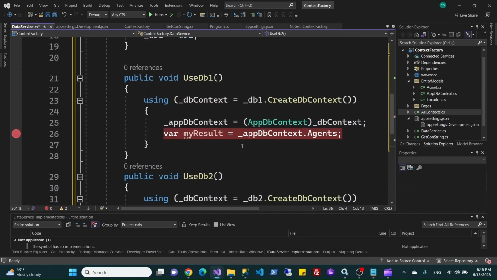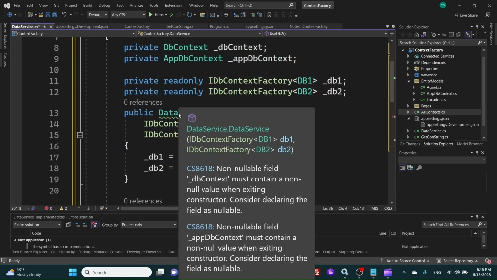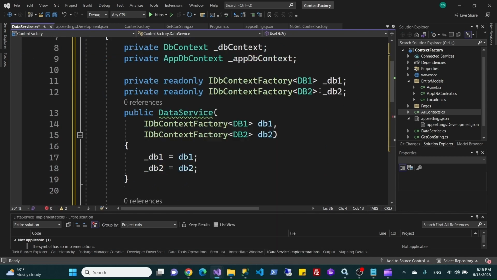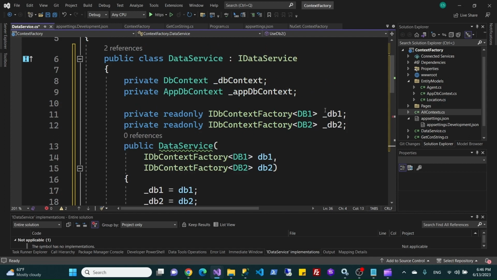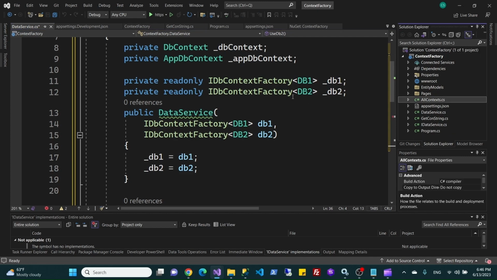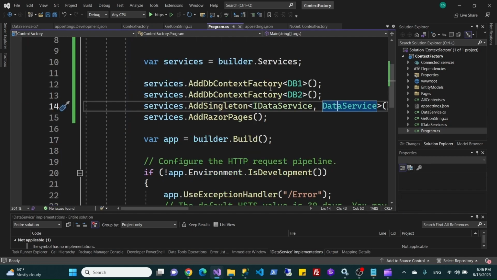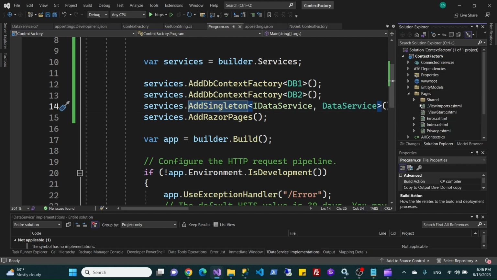Now we actually want to use this service, like call it somewhere. And if you hover, they are telling me that they're non-nullable fields. You might want to default them or something, but I think we'll be okay for right now. So let's go out to maybe we've got a web project. Let's inject the data service that we built here into a constructor. For that one, we don't have to go out to Program.cs. It's already here as a singleton. We just got to stick that into maybe one of our pages since we're doing Razor.